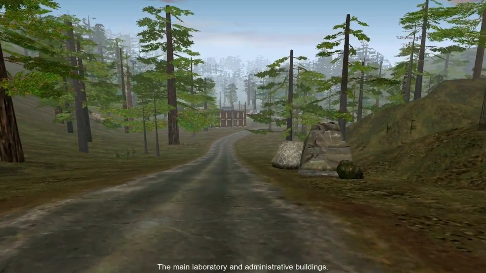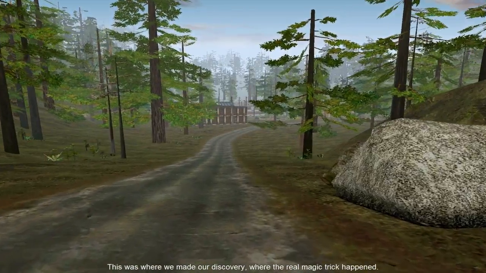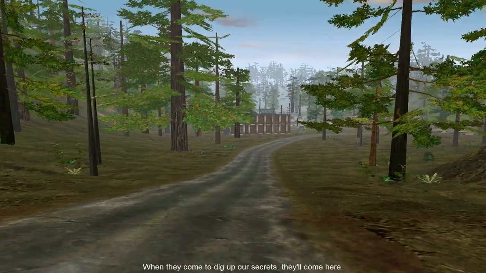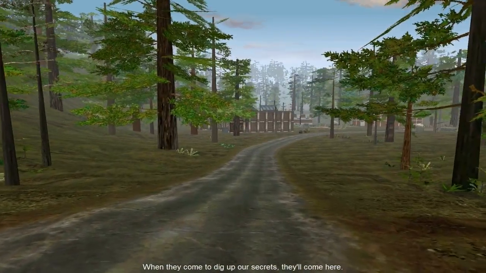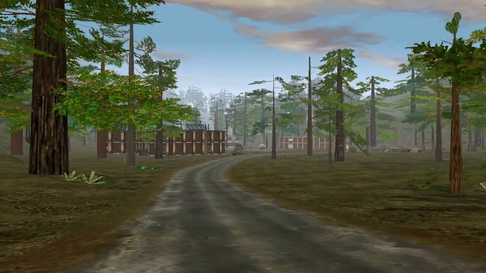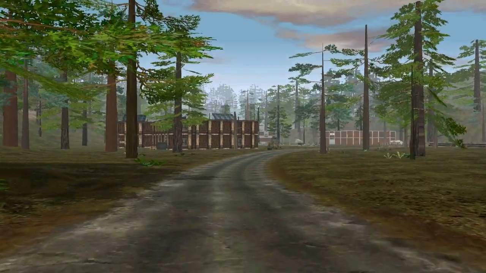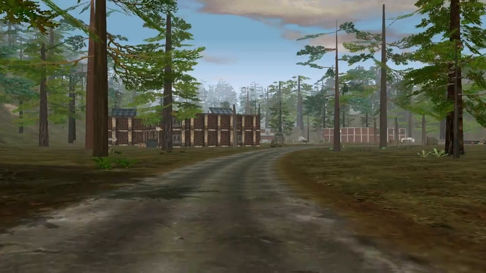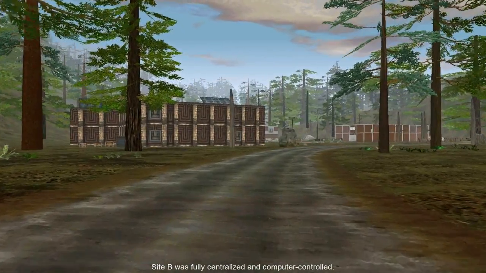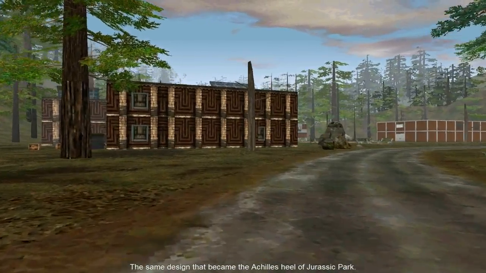The main laboratory and administrative buildings. This was where we made our discovery, where the real magic trick happened. When they come to dig up our secrets, they'll come here. Site B was fully centralized and computer-controlled. The same design that became the Achilles heel of Jurassic Park.